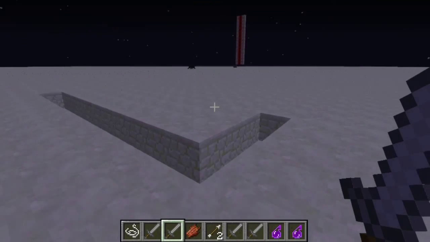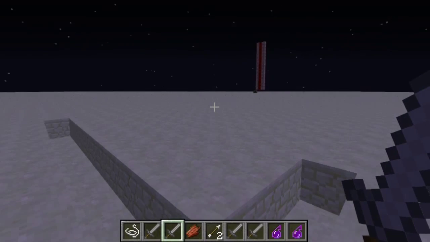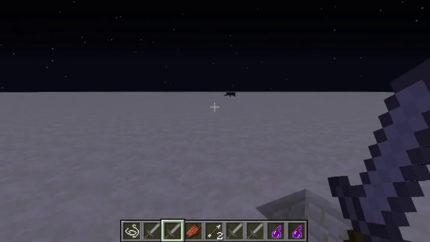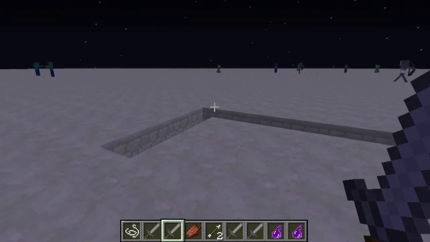And I have a couple more of these little concepts coming out. I've made laser helmets and a cool, better jumping mechanic that when you shift, it charges up your jump, and then you can jump higher after you shift, which is really cool.